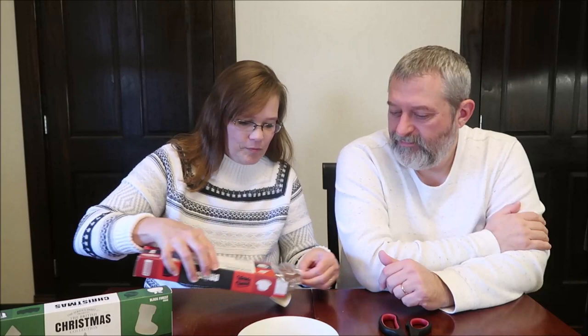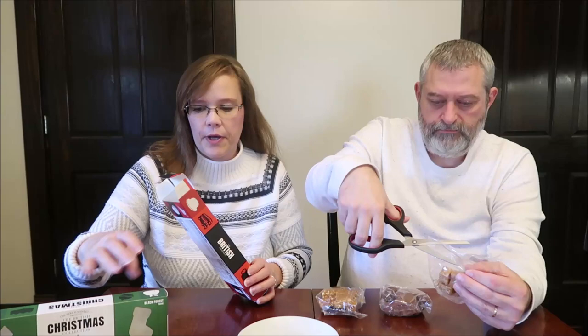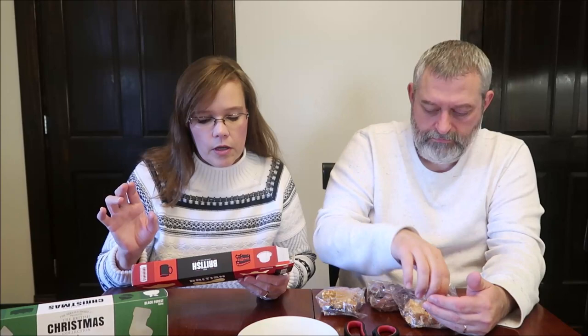Okay, so now this is the British Assortment. It has salted caramel fudge, peanut brittle fins, and milk chocolate honeycomb — which is all traditional British fare. You can tell those are the honeycomb and the brittle, and then salted caramel. I'm curious how different the salted caramel is going to be from just the butter. These are all different calories. The salted caramel fudge, all based on 30 grams, is 120 calories — 20 fewer calories than the regular butter.